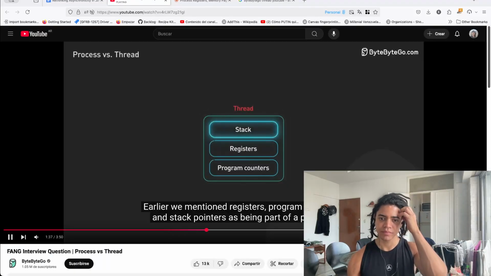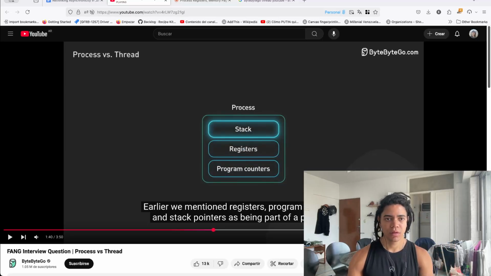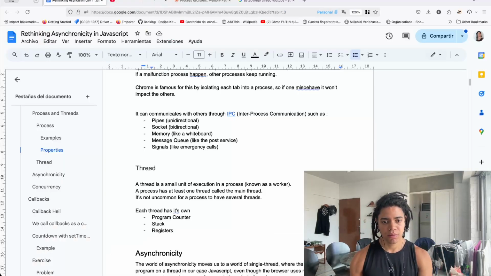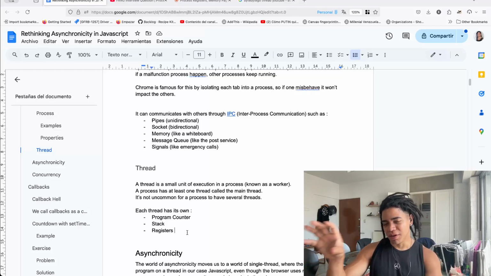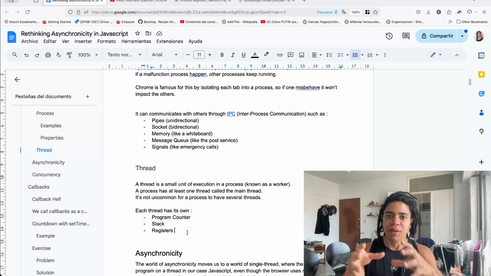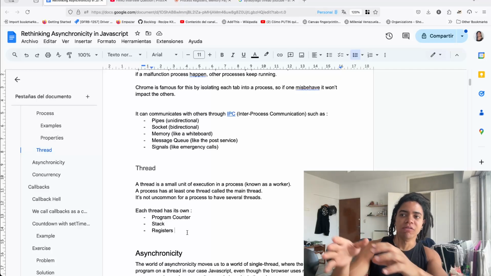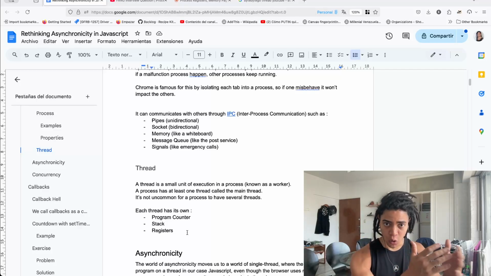Earlier we mentioned registers, program counters, and stack pointers. So for example, with JavaScript and C++, but in your case with JavaScript, we have this particular implementation of a thread, this unit of execution, made of the call stack.